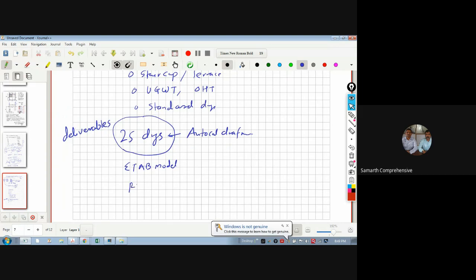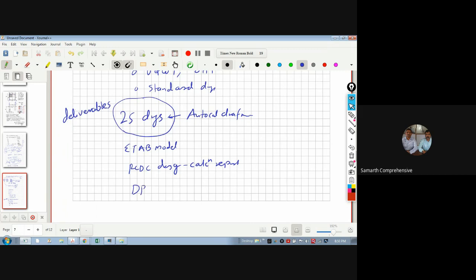Then there is the RCDC design file, or we can say calculation reports. Then there is a design basis report, DBR. It is input also, input design basis, and there is output design basis. You are going to learn all this in training, but okay. So these are the deliverables: 25 drawings, ETABS model, RCDC design calculations, design basis reports.